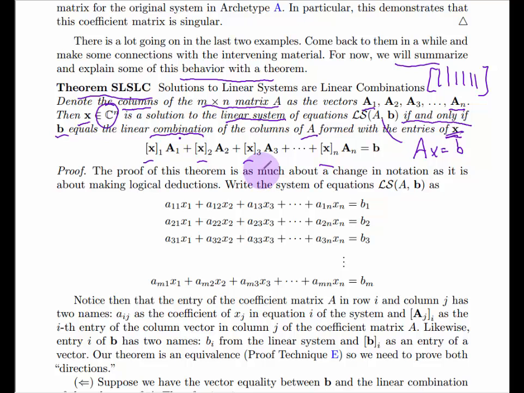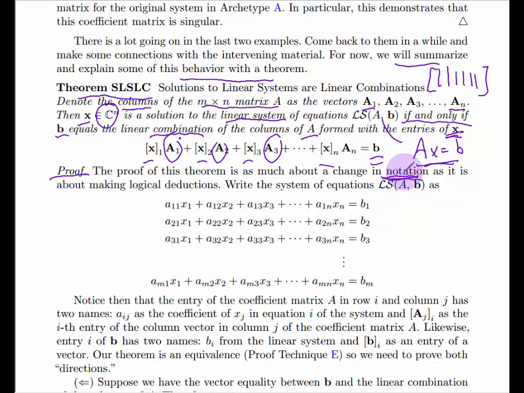Okay, so we take this vector x, we use that as the coefficients, as the constants in our linear combination, and we combine the columns of the matrix according to these constants, and we get b. So if we're able to do that with these column vectors and with these coefficients, then that means that x is a solution to this equation, Ax equals b. And then, all right, so that's really what we've been showing above. Here's the proof. Let me go through this quickly.